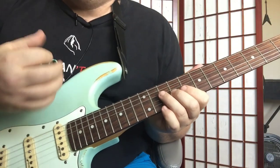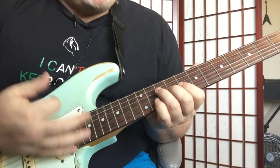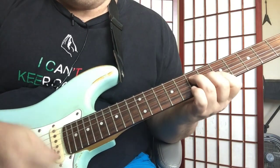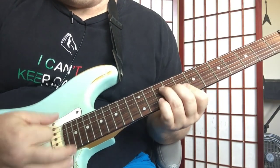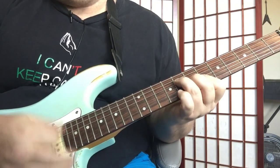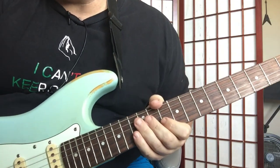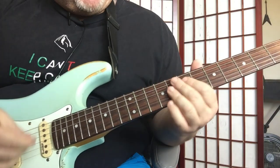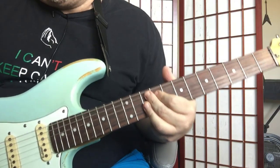Sometimes I have better strum patterns with my hand than I do with the pick, because I'm not holding anything, right? Okay, so there's the hammer-on, the three chords. Now we're gonna go to the second part of the song, which is gonna be this G9 chord.